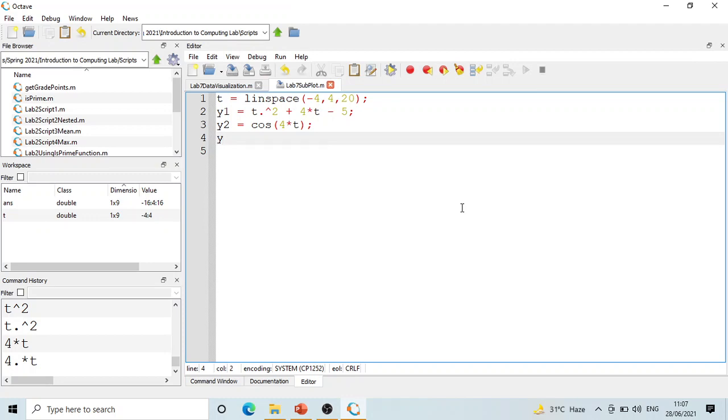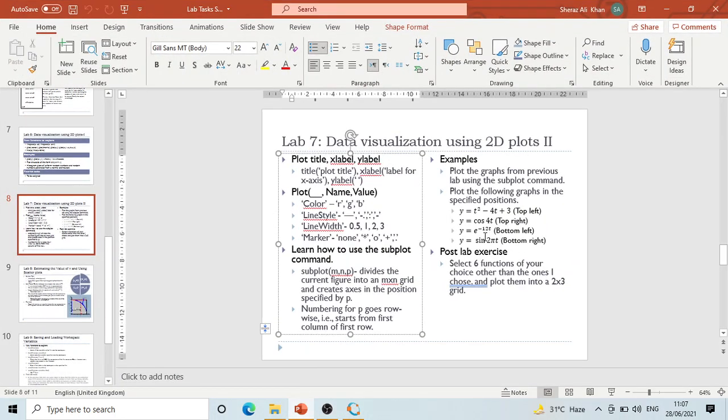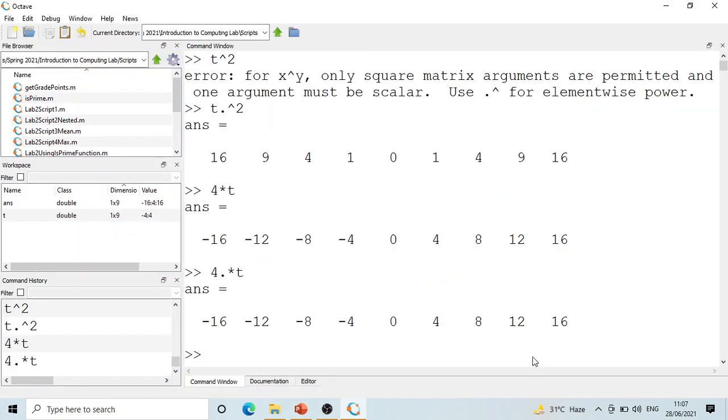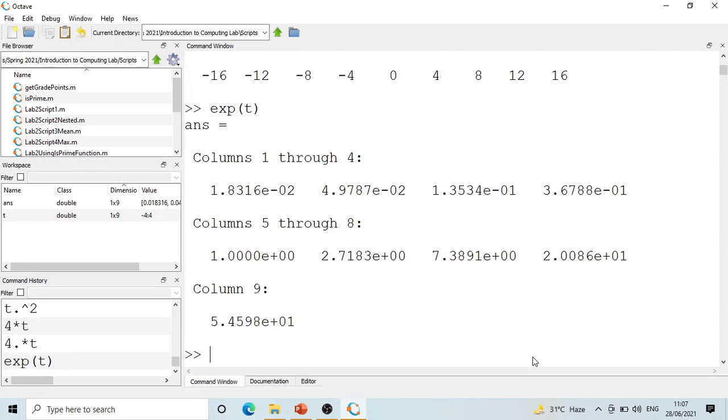What is y3? So y3 is basically exponentiation. It is e raised to the power minus 12 times t. ठीक है. So in order to be sure, since I also keep on forgetting it, this is how exponentiation function works, I guess. So e raised to the power t. ठीक है.